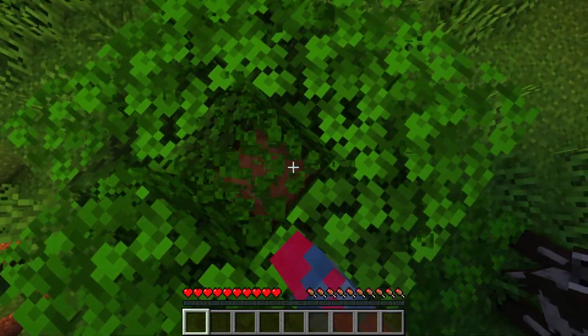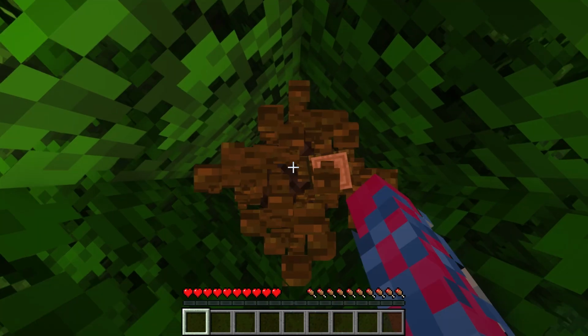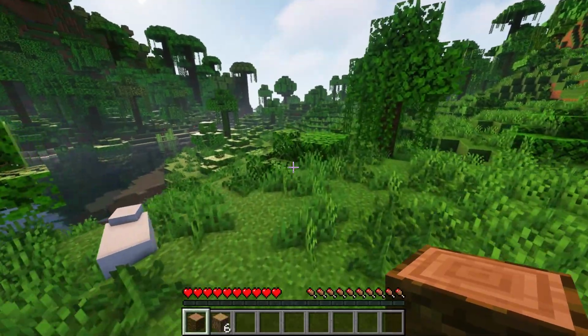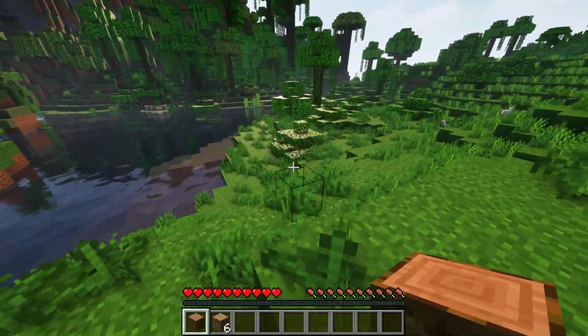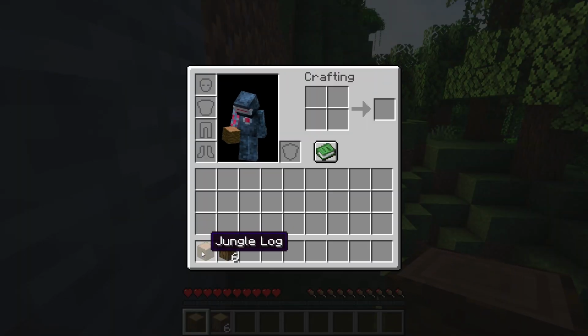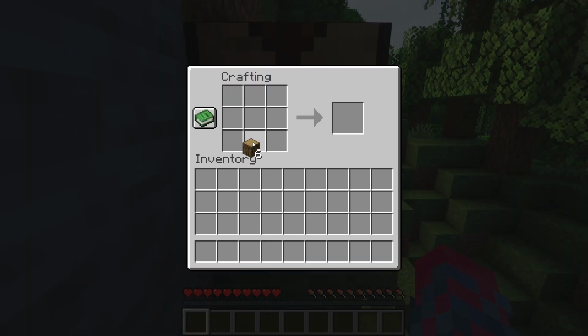So I go to punch this tree here, and it's only one block of wood, unfortunately. So I'm going to end up looking for another tree. Thankfully, there were trees everywhere, and so finding extra wood was not difficult at all. After that, I headed over to the mountains because I knew there would be stone there, and I made myself a couple of planks and a crafting table and some sticks and my first pickaxe.